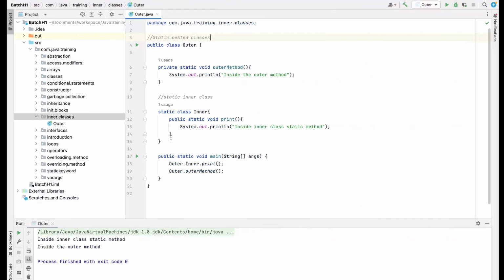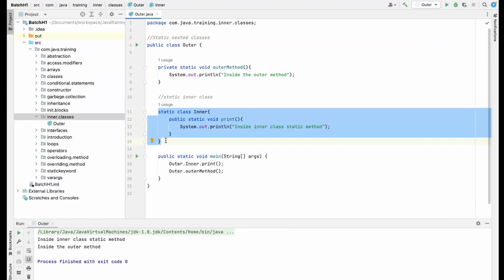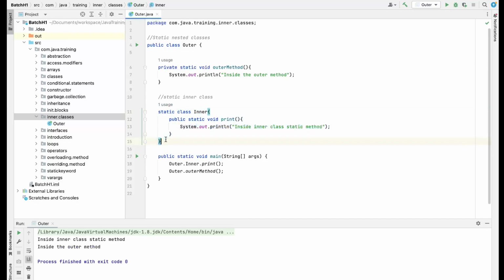We saw that this was a static nested class. What difference an inner class will have is that we won't have this static keyword. So that's not a static inner class, that's simply an inner class. We'll see this demo.